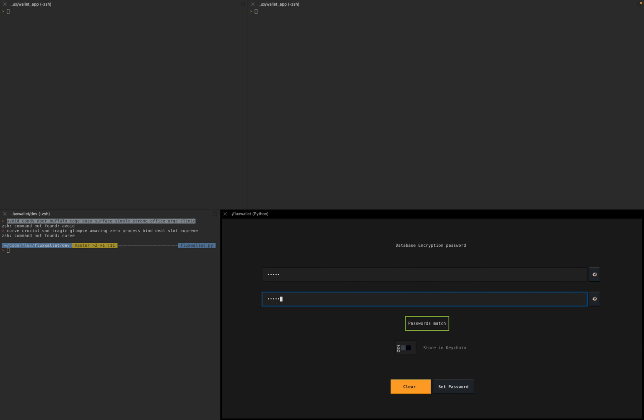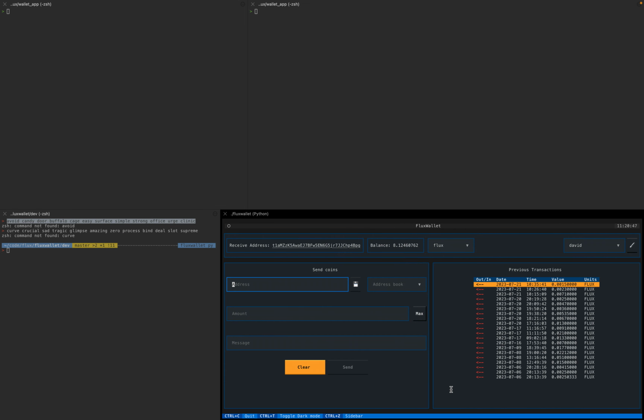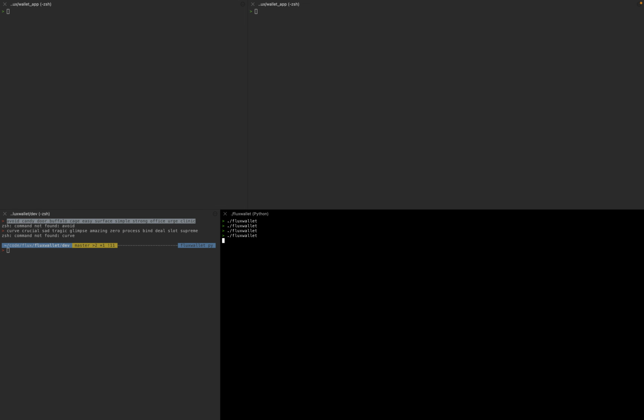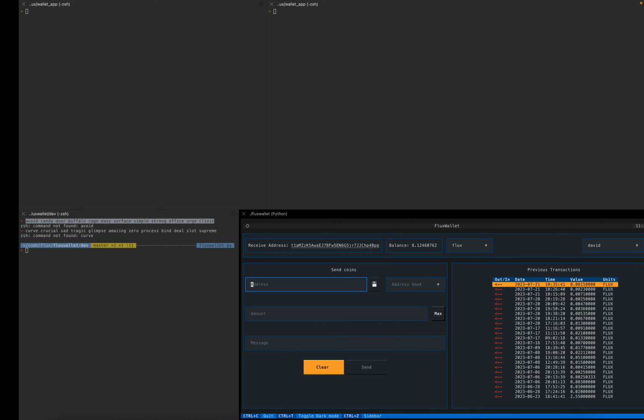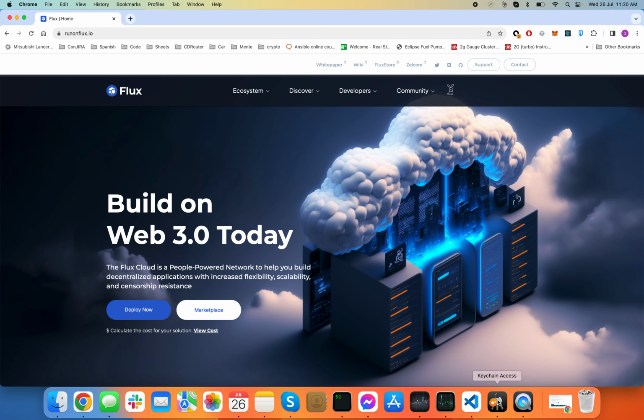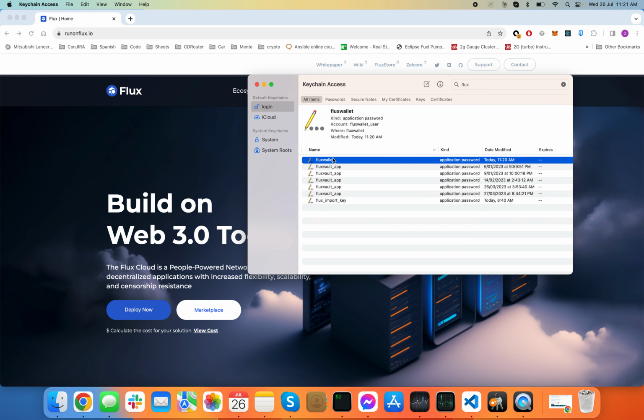So what we'll do is we will now store that in the keychain. So what this does is, if we quit out again and we load up, we now don't need a password. So that is stored in your device's secure area. I'm on a Mac, so this is keychain access. There's a Windows equivalent, and there's ones available for Ubuntu and that sort of thing as well. So our encryption password is now stored in our keychain.